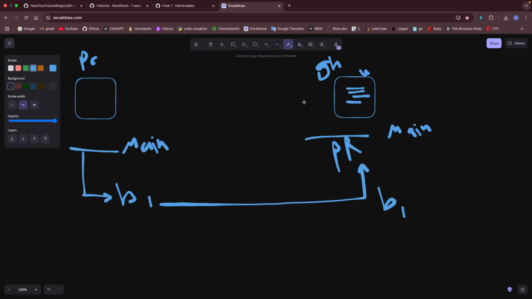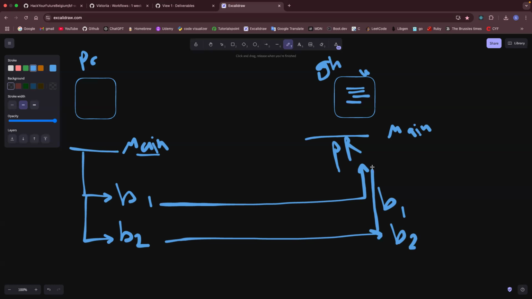So to avoid that, the easiest way is to create different branches all the time. Whenever I need to create a new feature, I can create a branch from main. When I create a branch from main, of course, I will have a copy of main. And after that, I can add my feature. When I'm happy with it, I test my code, everything is working. Then I can push my code. And of course, this branch will be created also on GitHub. And after that, I can send the PR.